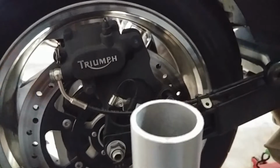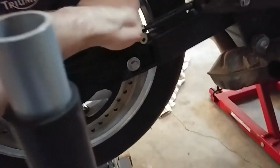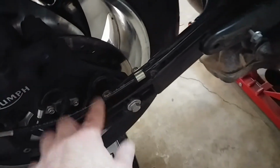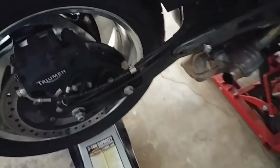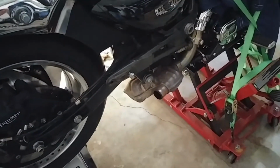Now, on my previous video, obviously I've got everything disassembled here. The next thing I've got here is this little stupid Torx headed bolt right here. So I'm gonna put that back in. We needed that to get all this extra play out of the cables, otherwise it would have been way too tight. And then you just start reassembling this whole side, and it's actually surprisingly quick.